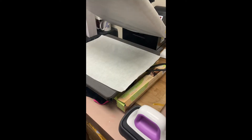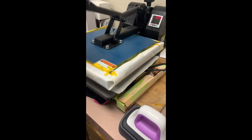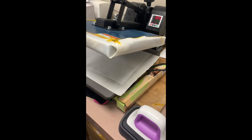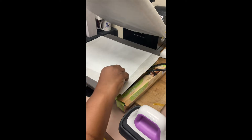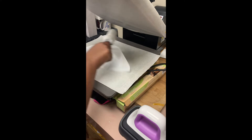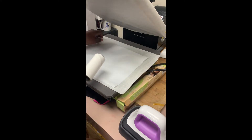Let's get started. I'm going to put the fabric down and give it a quick little press. It's supposed to get all the moisture out, and I like for it to get all the wrinkles out too. I don't think there's anything on here, but I'm going to give it a little lint roll.